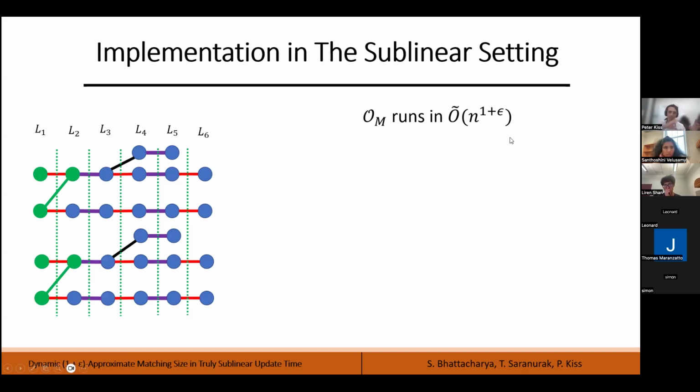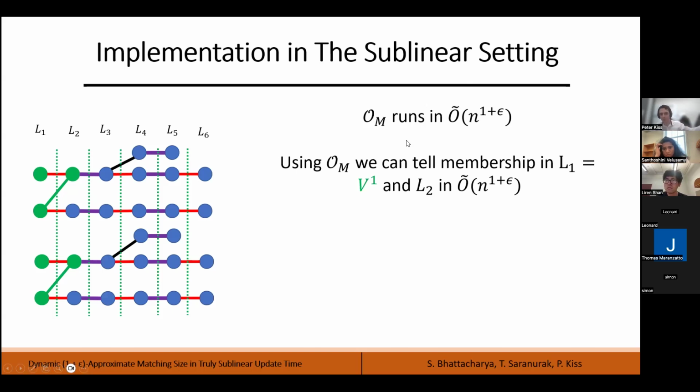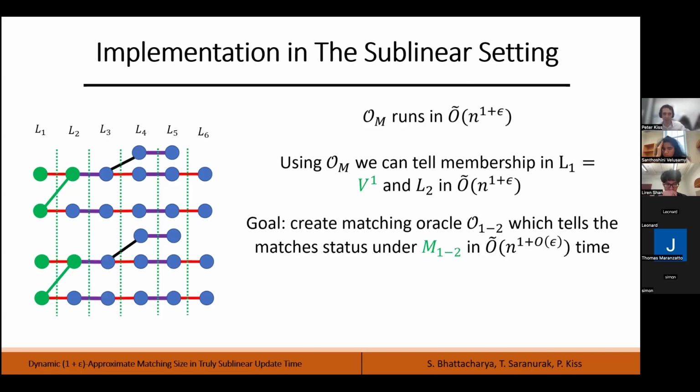And now let's think about what the hidden matching lemma does for us. What is going to be our hidden set here? Our hidden set is going to be L1 union L2. How much time does it take to query whether a vertex is in L1 or L2? Well, the randomization is constant, that's what we did statically. And then we just need to tell whether it is matched by the underlying matching or not, for which we assumed we have an oracle which runs in roughly n time. So we can essentially tell membership in this hidden set in roughly n time, as we expected.